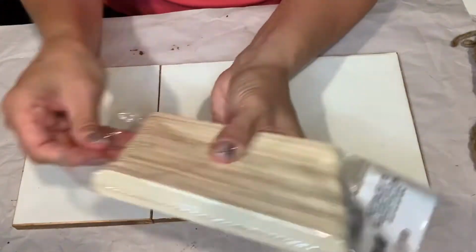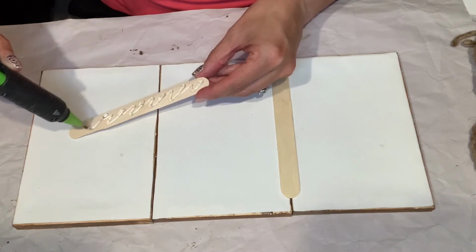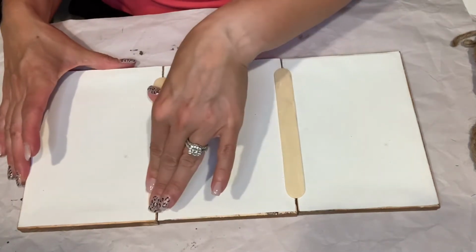Then I decided for extra support to just use some of these popsicle sticks I got from Dollar Tree. You can use any popsicle sticks you have on hand, and I just put 1 on each seam of the back of the sign.